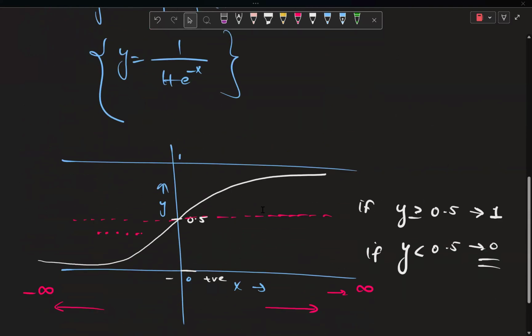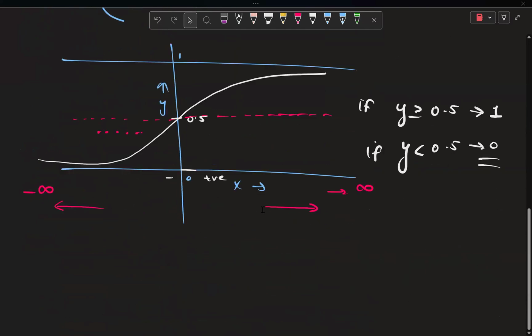Actually, in all these equations, there is one problem that is called vanishing gradient. I'll discuss that. Take the y: your y has a range of 0 to 1. After a certain point, your x is increasing, but your y will not increase. Here also, guys, your x keeps on increasing, but your y becomes stagnant. This is called the vanishing gradient problem, when your x keeps on increasing and for that change, your y is not changing. So this is the problem we have with the sigmoid function.